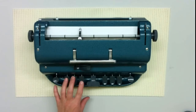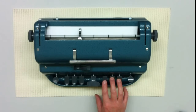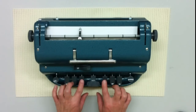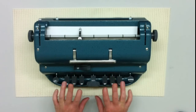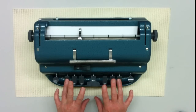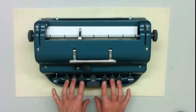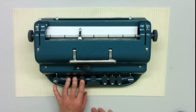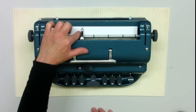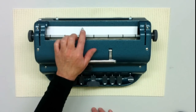When we're writing the Braille, the keys on our left hand produce the dots on the left hand side of the cell, and the keys on our right hand make the dots on the right hand side of the cell. Top of the cell with the pointers, middle of the cell with the middles, and bottom of the cell with the ring fingers. To write Braille, press a combination of keys at the same time. For example, all dots on the left hand, which is dots 1, 2 and 3, make an L. The L is produced at the cursor, and then the cursor moves automatically to the next cell.